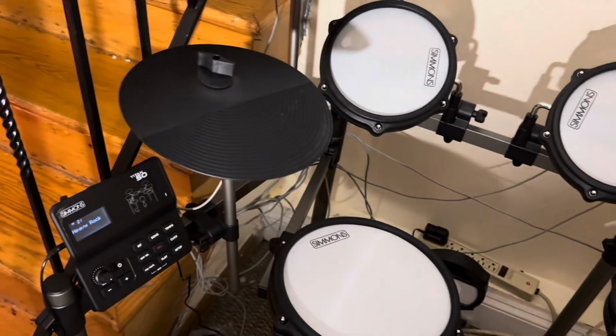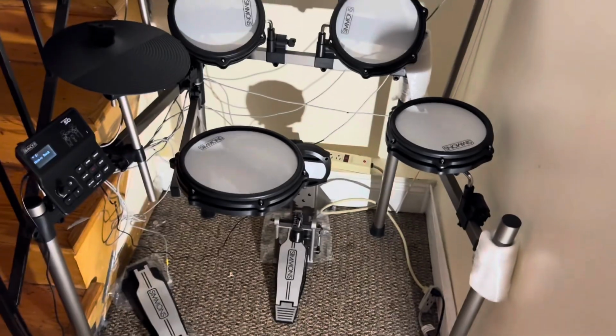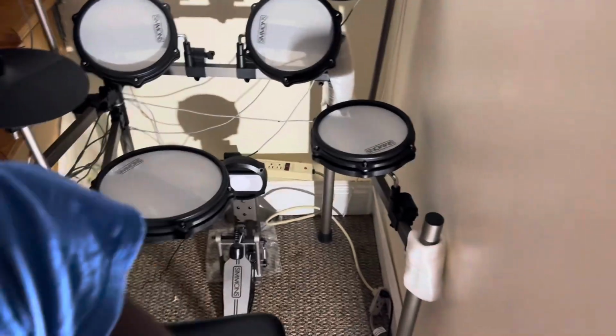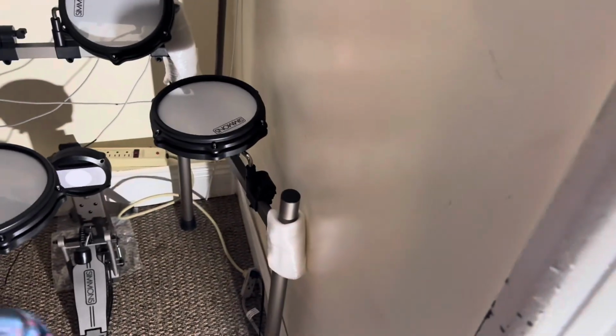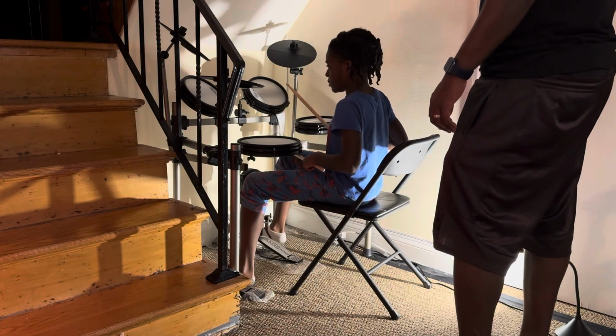Matthew, so we got it put together. We got this corner. This might be a perfect size for you. I don't know if I'd fit. Let me see. Go ahead. Oh, yeah, it fits. You got your sticks? Put your sticks. Okay, sure. Because that's how I visited the first time.